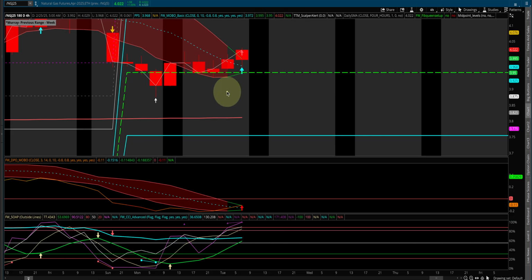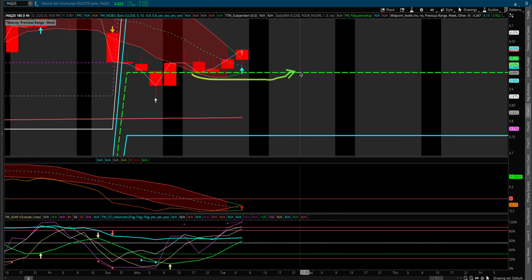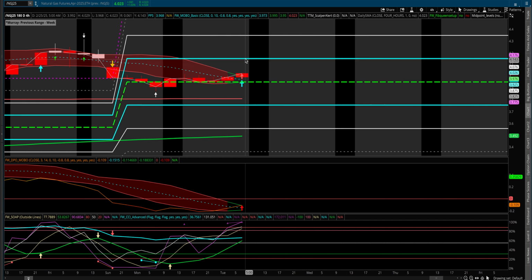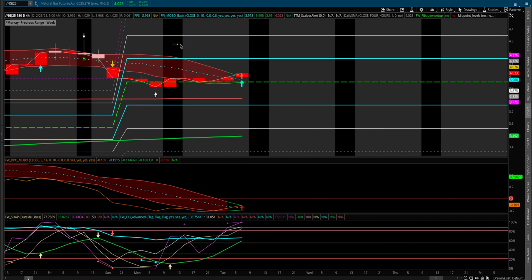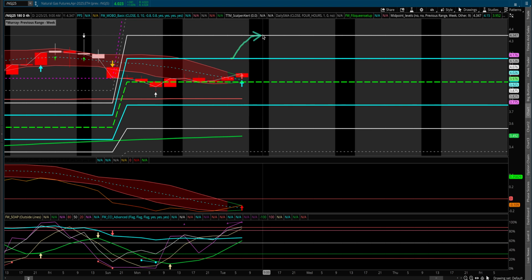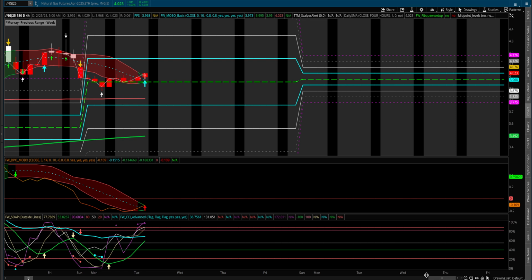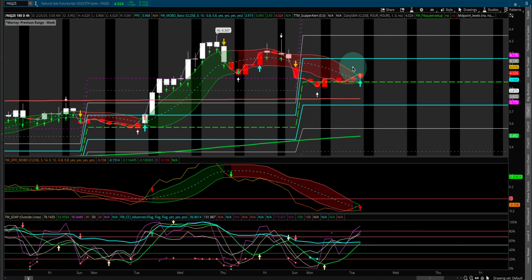Now with the April contract, you're above your midpoint. So since the models are indicating lower this week, we need to crack and close below 395 for a good short. And targets to the upside will be 414. That's your 75%, and that is the gap close. Anything higher, then if it wants to go higher, your next target will be 434. And I think 434 is the high, right? I believe so. Yep, that's our high on the April contract.